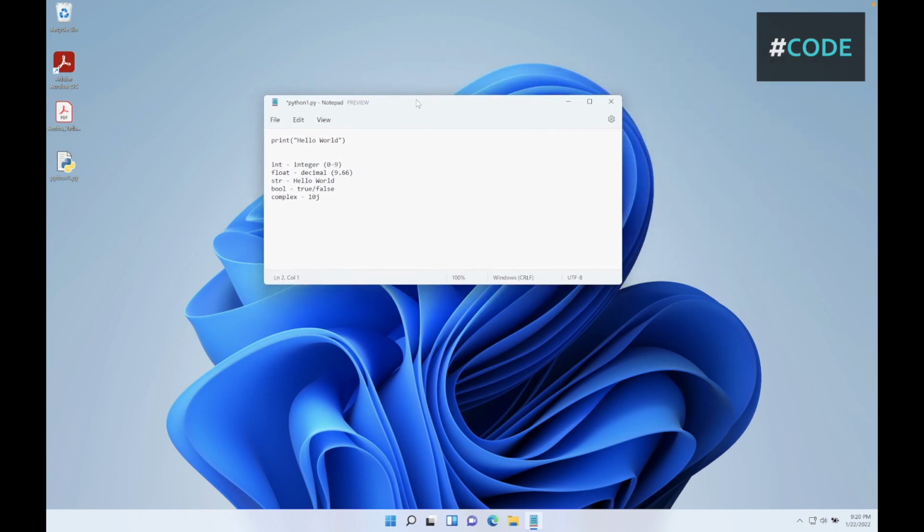So guys, that's it for today. So far we have learned how to print hello world using two different methods, using the command prompt and using the .py extension Python file, and we have learned the different data types in Python. In the next class we will be looking at the arithmetic operators, assignment operators, comparison operators, logical operators, membership operators, and identity operators.